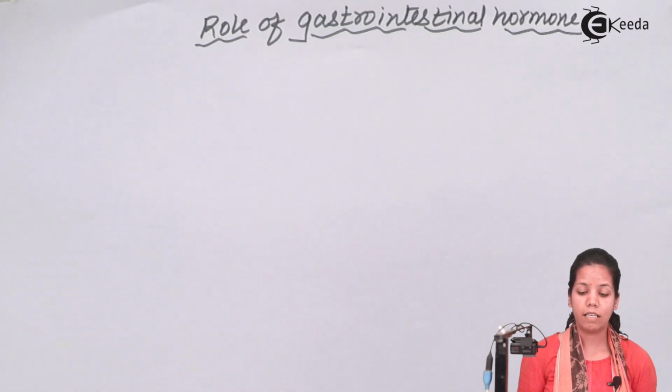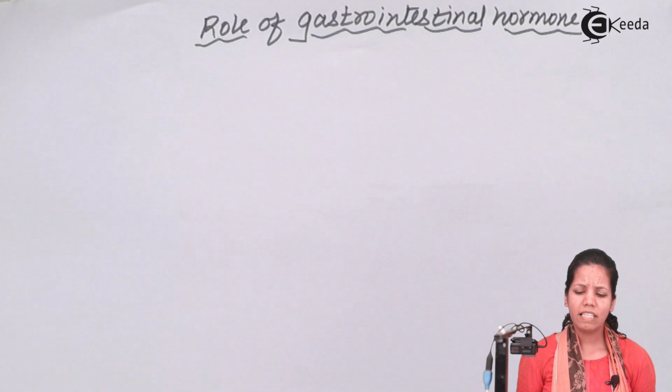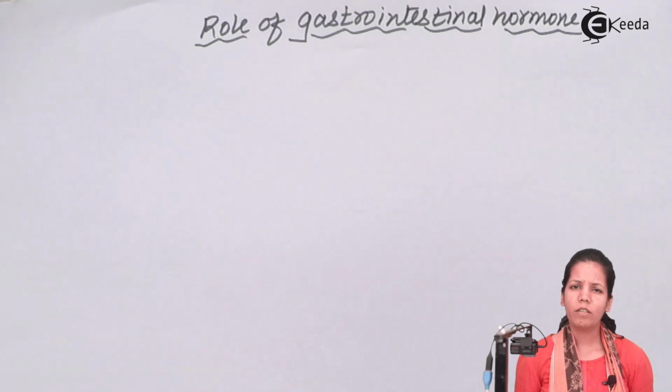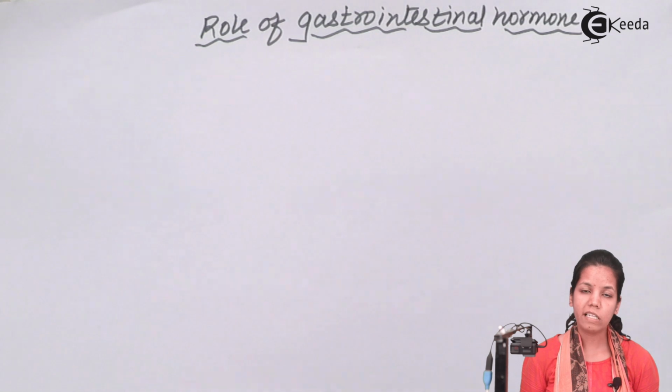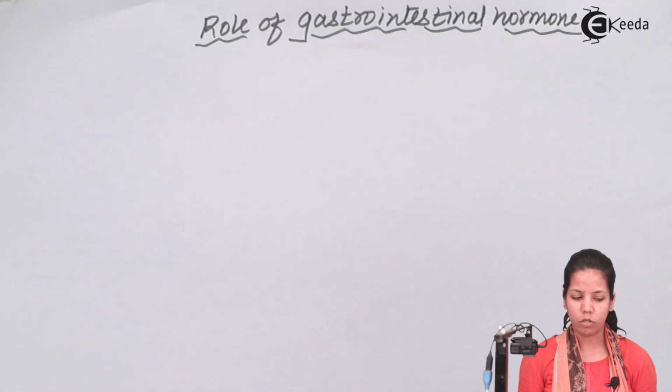Second hormone, CCK. Now CCK is basically secreted by your duodenum. Remember duodenum, jejunum, ileum? Yes, duodenum secretes it. And this basically is used to digest fat molecules or fat globules. Now it acts on the pancreas and gallbladder and helps in the contraction of the gallbladder to release the bile juices into small intestine, and there the bile juices can be further used.